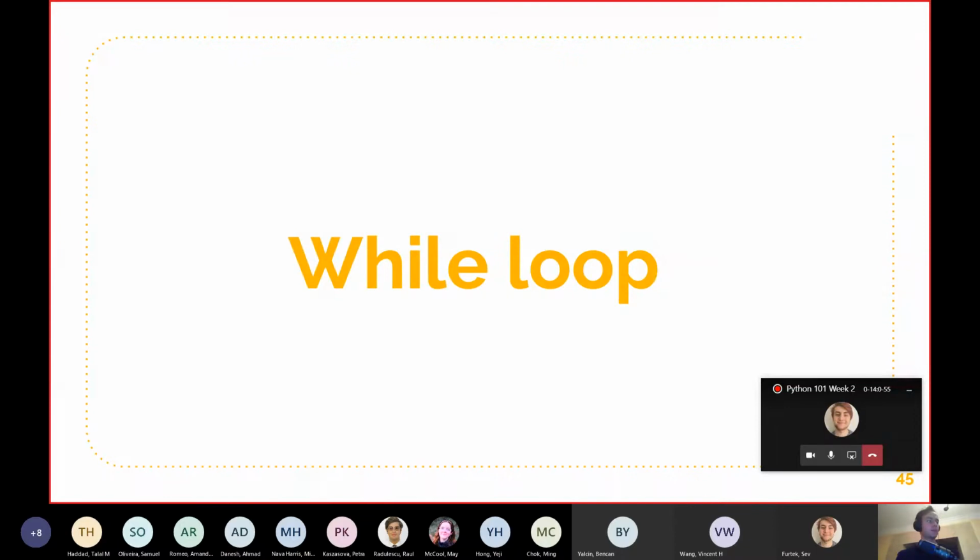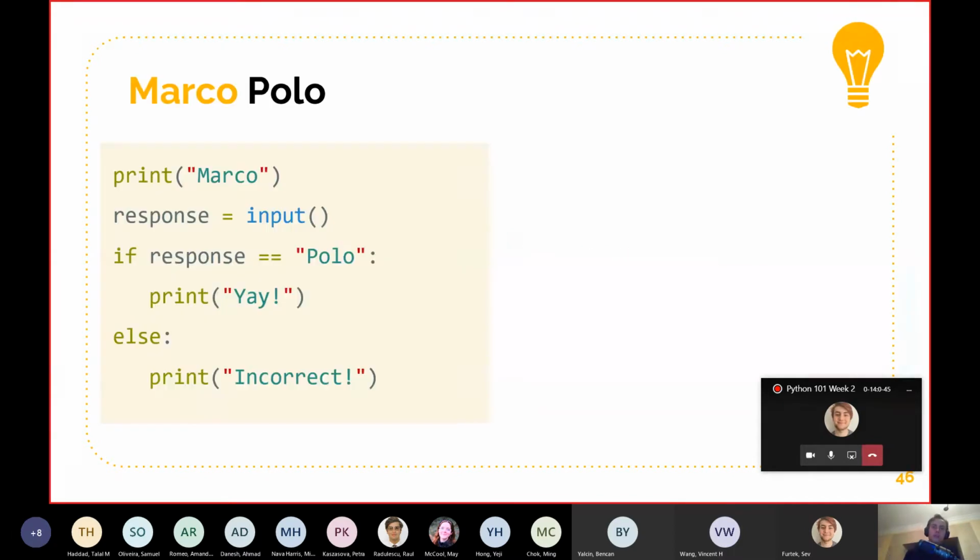All right, on to some more exciting stuff where actually we can see the speed of computers leveraging things. So we had this function Marco Polo, right? Now we are using just the control flow to say yay or incorrect.